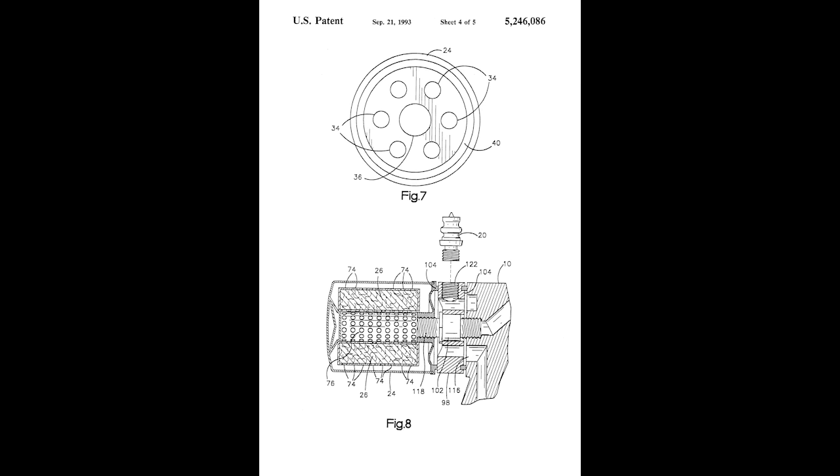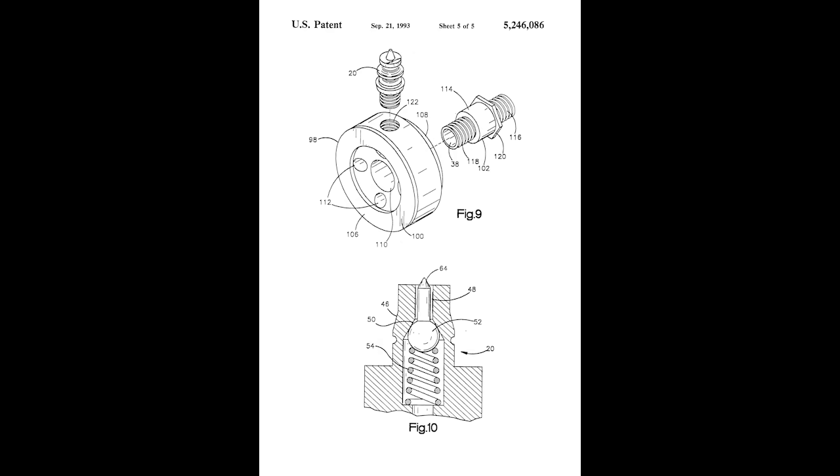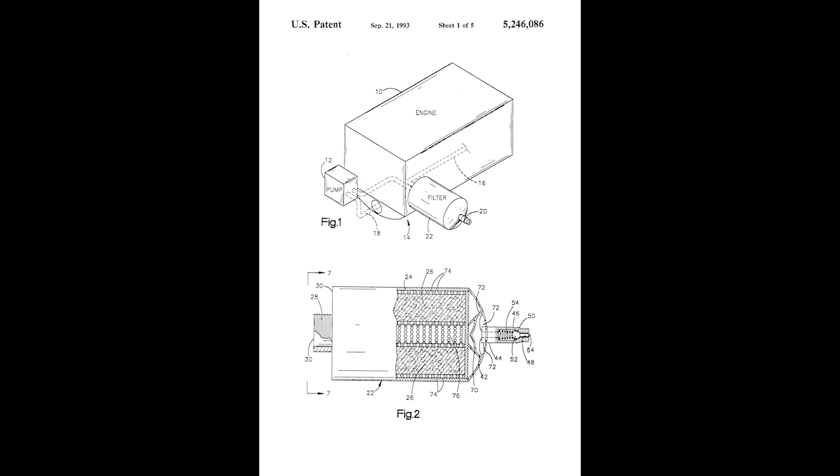But how? The concept is really simple and pretty brilliant. Yunick designed an oil filter — a couple of different ones, actually — with a pressure fitting on the bottom, and one design that had it on the top. It would allow the mechanic to drain the engine, remove the old oil filter, install this new filter, hook up a pressure line with oil in it, and fill the engine from the bottom up. With a full filter, the oil would begin flowing instantly upon startup, the pressurized filling system would work as a back flush for the oil pump itself, and the period of potential metal-to-metal contact would be completely gone. Why did this go nowhere? We're guessing it's because the "that's the way we've always done it" mentality has ruled the automotive world for so long, and breaking in and out of that mentality will be very, very hard.